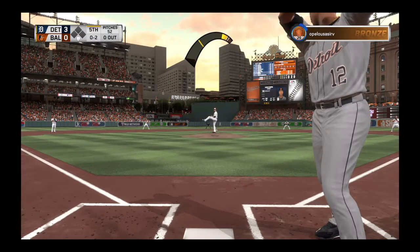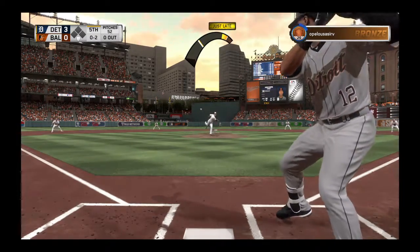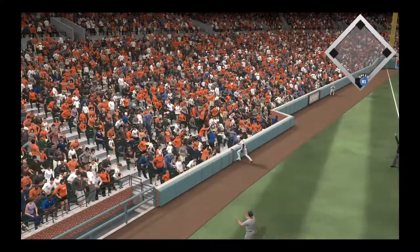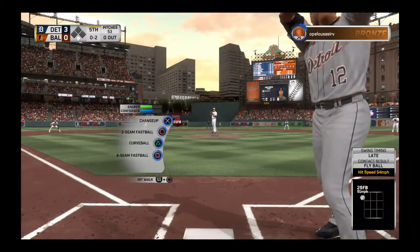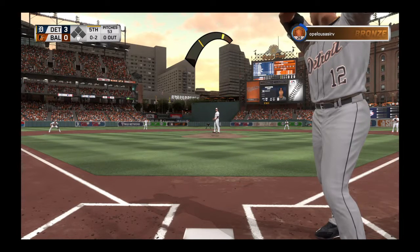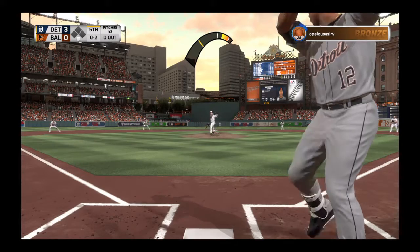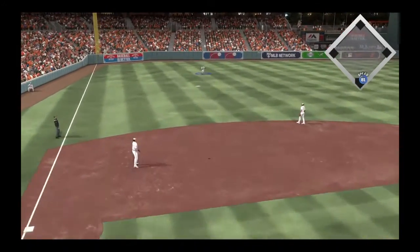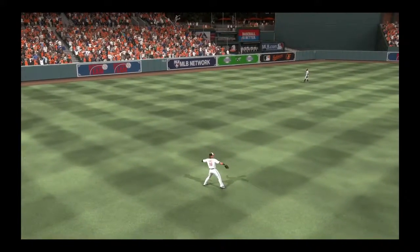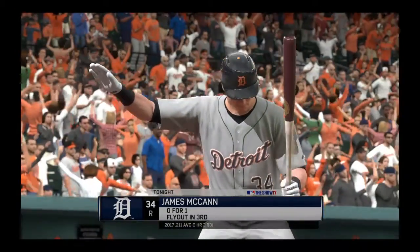Trying to send him packing for the second time. And another foul ball. I like the pitch right there. 2-strike fastball out of the zone. See if he'll chase. I'd go even further out this time. See if he chases it again. Well, they got him in the rocking chair right now. A little changeup, follow up with the fastball, and he's a little late with that swing. I may go back with another changeup. But coming on quickly is the left fielder to make the play for the first out.